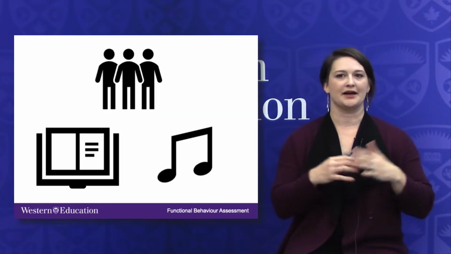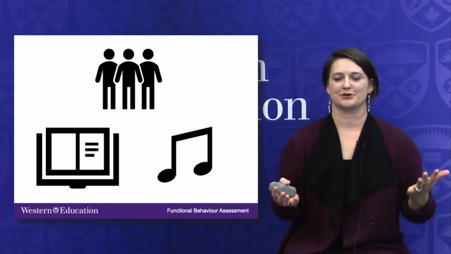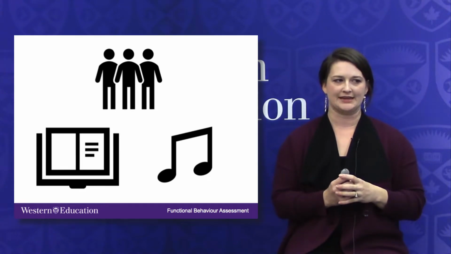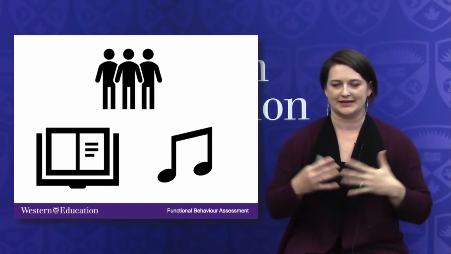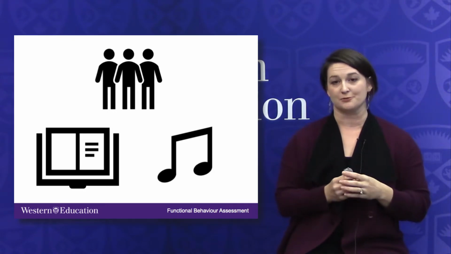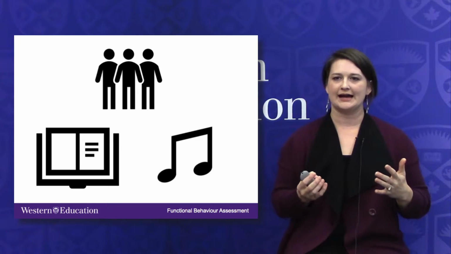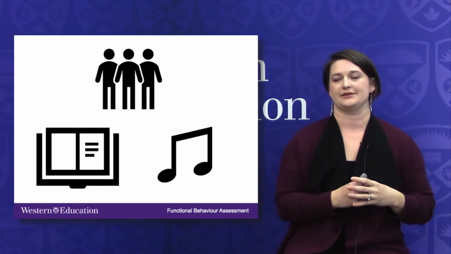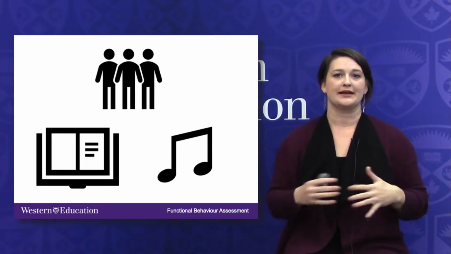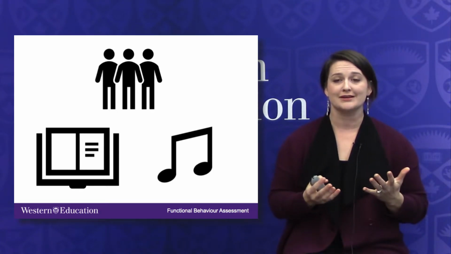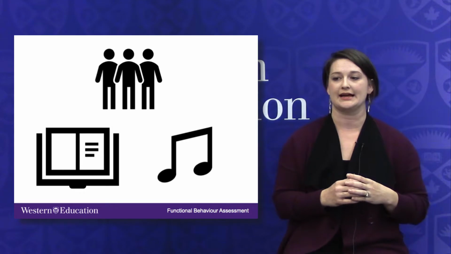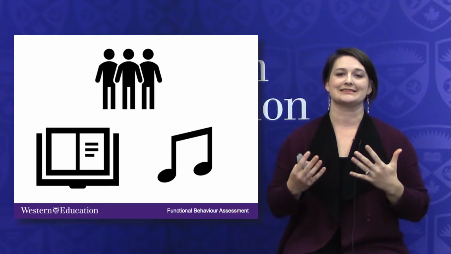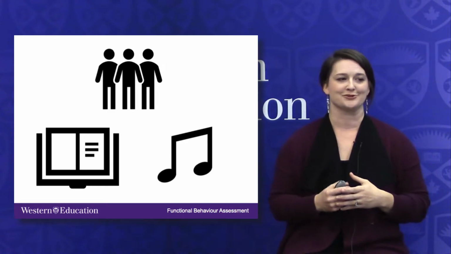These can be other individuals who the person you're thinking of doesn't like. You don't want to interact with them, and so this produces challenging behavior. This can be work that you don't like to do, or the person doesn't like to do. It could be a challenging worksheet. It could be a difficult task. It could be a new task that they've never done before. And these can be stimuli that are all around the environment that might be bothering or set off a challenging behavior. So a noise that is bothersome, music that they don't like, lights that are too bright, all of those kinds of things are potential antecedents that might trigger a challenging behavior to occur.